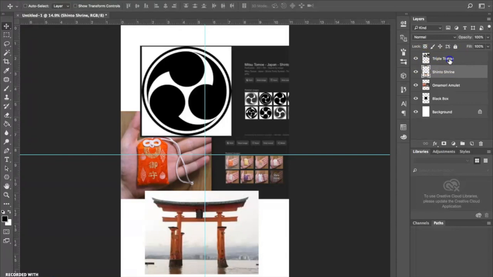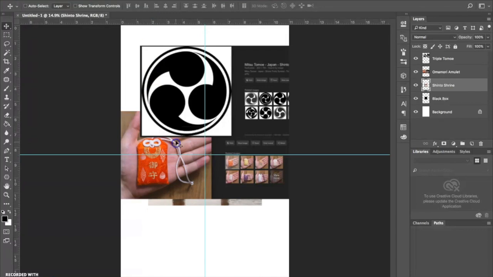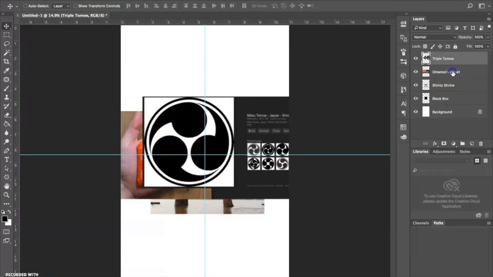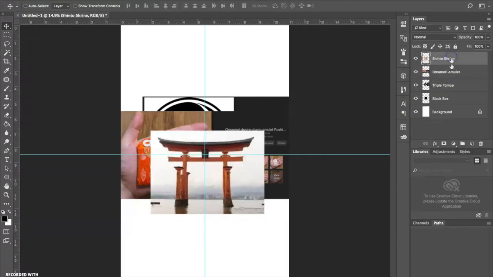And we can see that because number one, each one has its own name. Second of all, I can drag these layers up and down independently. And if you notice, if I actually stack one on top of the other, if I move the amulet layer above the other two, it actually becomes visible. If I move the shrine above the other two layers over on the layer palette, it becomes the one that's top in the hierarchy, with the background always being on the bottom.